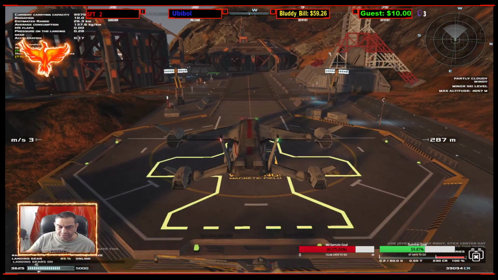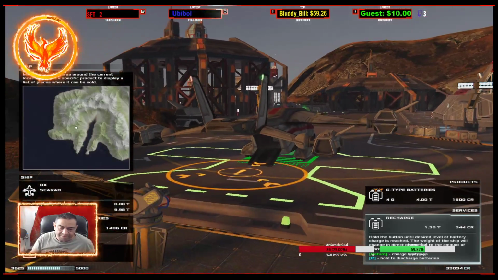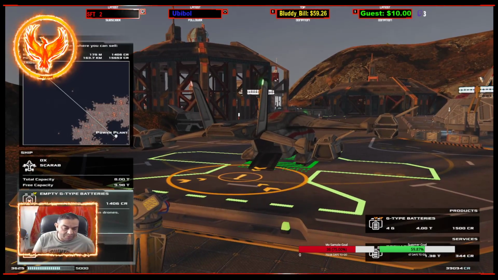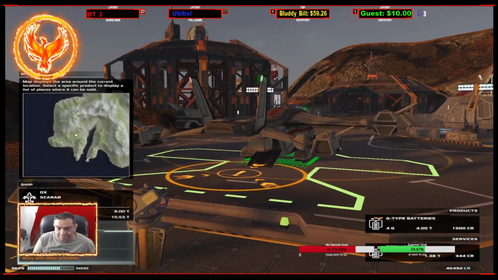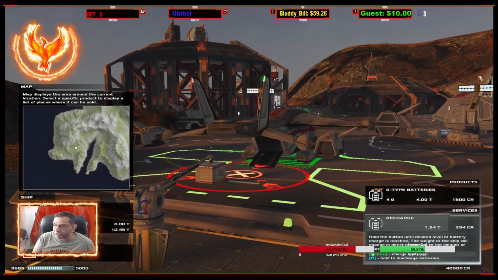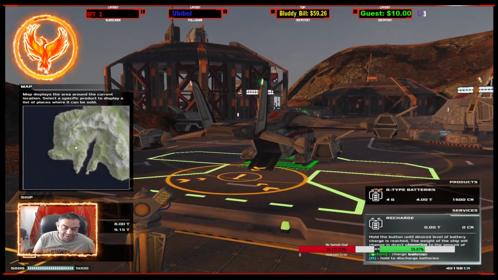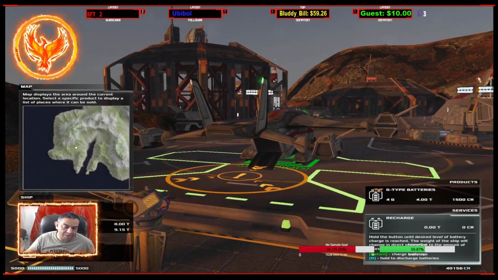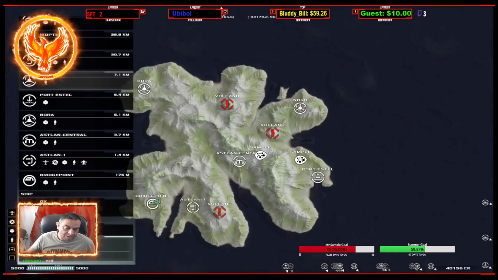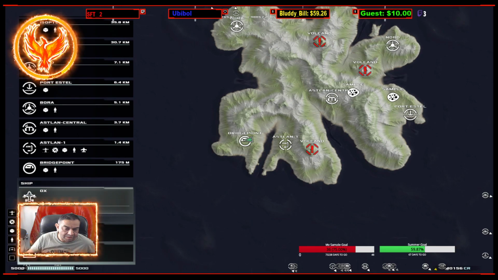So I'm just going to go backwards and, yeah. Okay. So we're going to sell the empty batteries and we're going to get 1400 credits for that. So we're doing basic. Okay, now I just need to go into service mode. We're going to open the map and yeah. Okay.